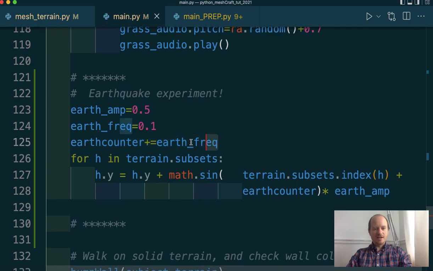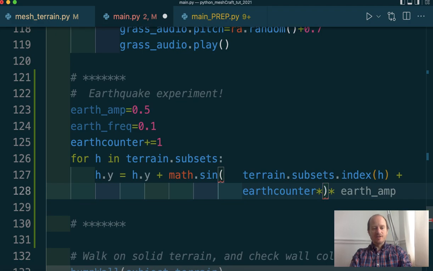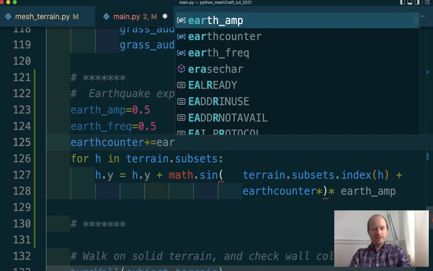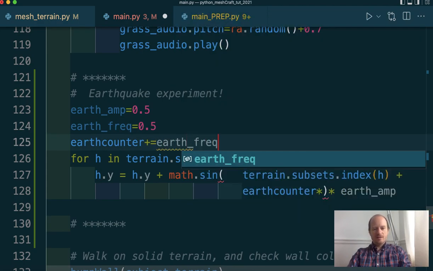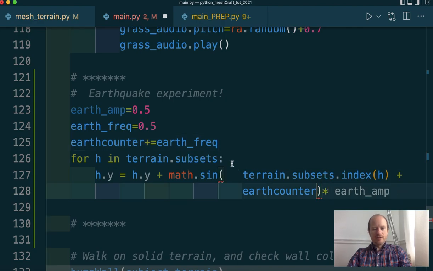So let's just add 1 there, and let's multiply the inside argument. Oh, it's not going to be the whole thing. No, it's still going to be the Earth counter, isn't it, by 0.5. Oh, I think in my prepare code I had 0.5 here. So let's just keep that. Earth freak. There we go. We won't multiply anything there.